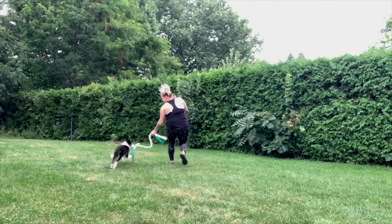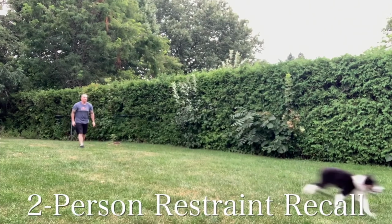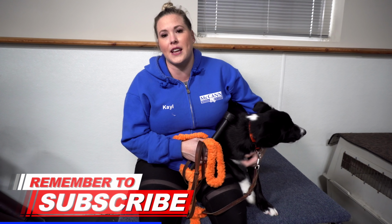One of the things that I find can really be great about using a toy is it can really enhance some speed and drive. So if you're looking to get a little bit faster response from your dog, a little quicker reaction, using a toy to reward can often amp the dog up. And in some cases, that can actually really be beneficial to certain exercises that you're teaching.